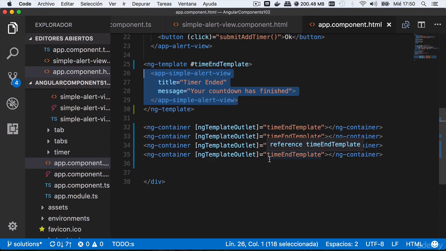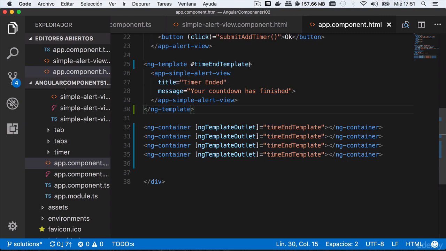You can even go further and pass parameters to your template by using a context. The context is defined by some let attributes and their internal variables. Let me show you how. In the template, I can add a let-message attribute, so inside it I will have a message variable. And I can also create a let-title, so inside I will have a title variable. I can also define the name of the properties of the received context, like for example, title. What does this mean? I can use inside here the title variable.